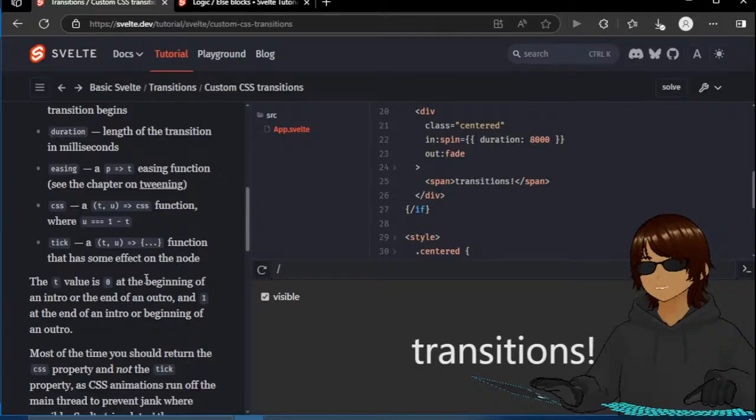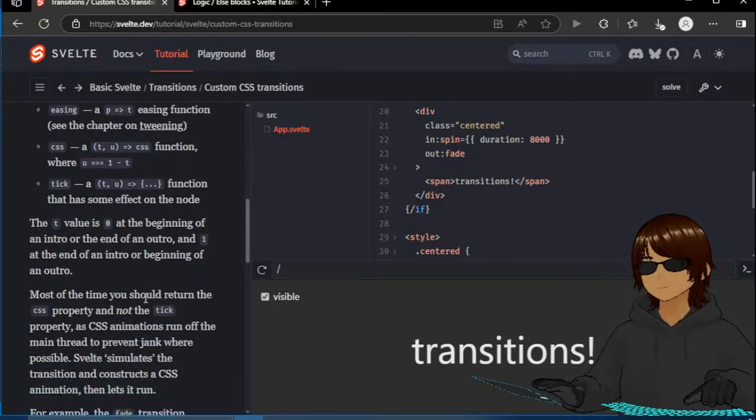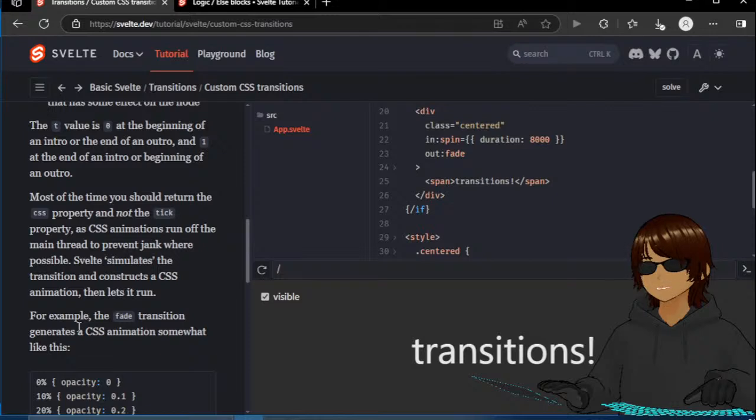The t value is 0 at the beginning of an intro or end of an outro, and 1 at the end of the intro or beginning of an outro. Most of the time you should return the css property and not the tick property, as CSS animations run off the main thread to avoid jank where possible.